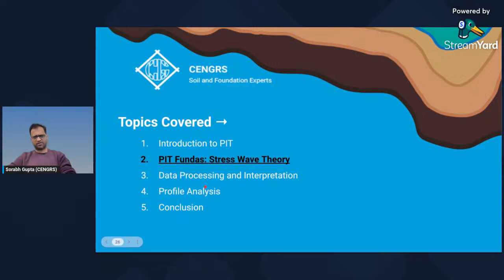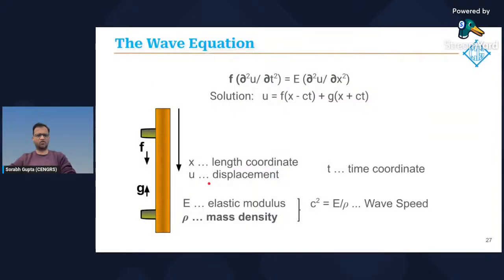So that's a quick introduction. I don't want to delve too much into the theory behind the PIT, because today I want to talk about interpretation and practical use cases. That said, in short, the PIT is simply based on the wave equation, and this was developed years and years ago. I think it's been maybe decades, 50, 60 years since the PIT wave equation was developed.